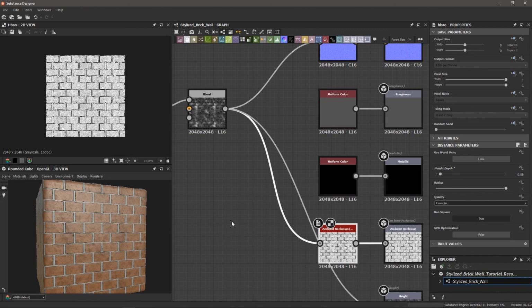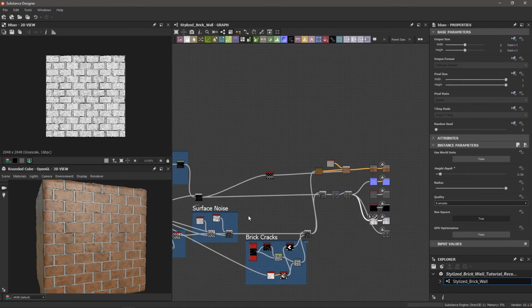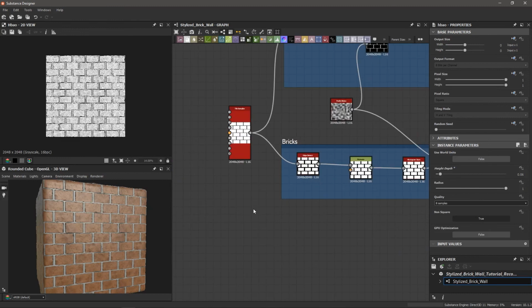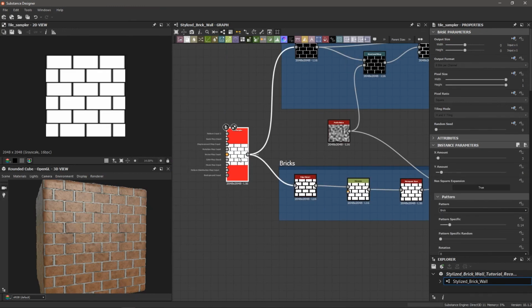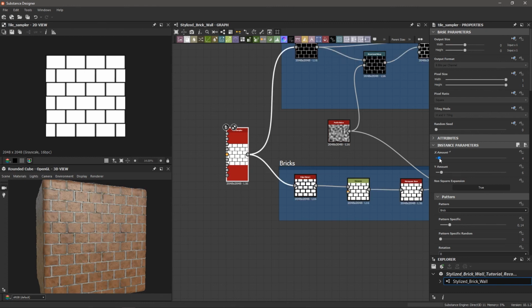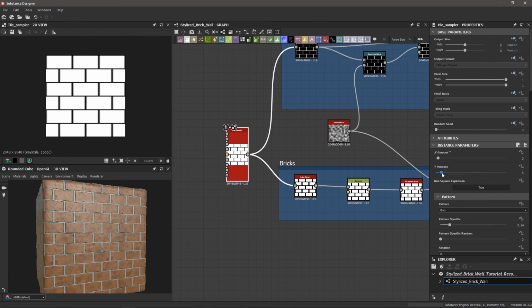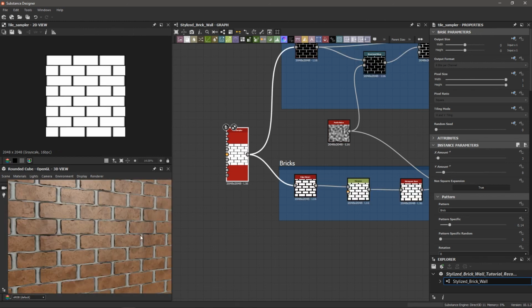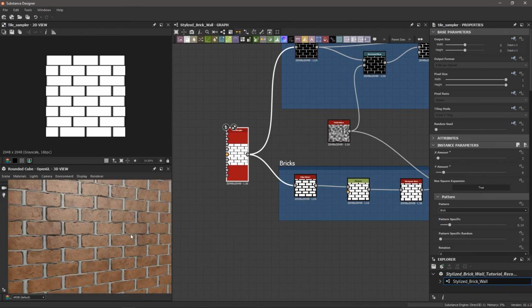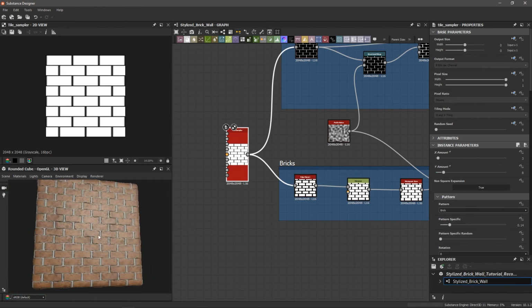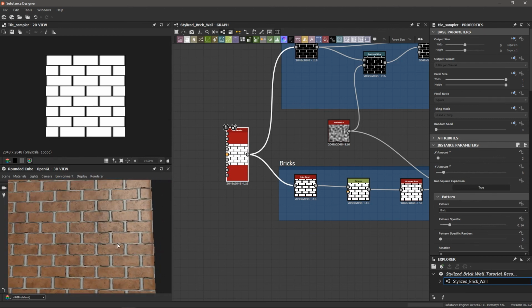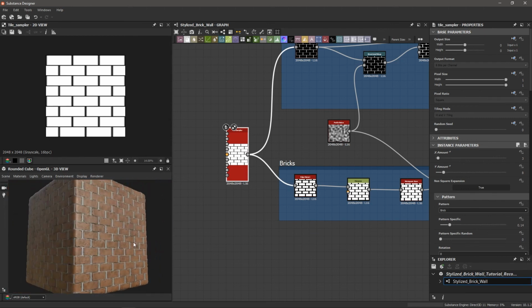What's neat about this is because it's procedural, if we go back all the way to the beginning, to our tile sampler, double click on that. And if I change, let's say the X amount to 4, we can make smaller bricks, or if I go back to 3, but then I make this 8, you see we have much thinner bricks. And all you have to do is change one slider and the rest of the material propagates and creates that desired result that you're looking for without tweaking anything else.